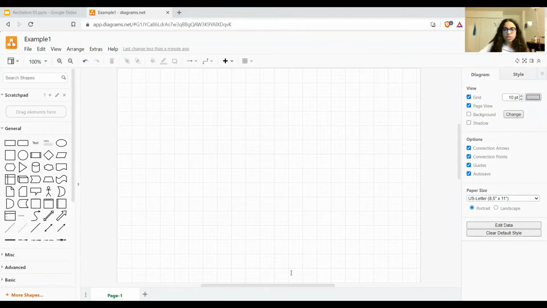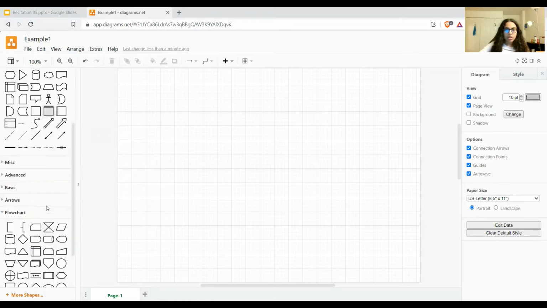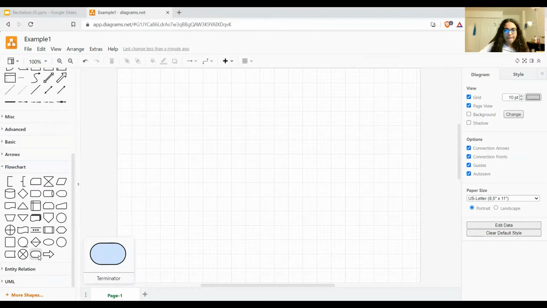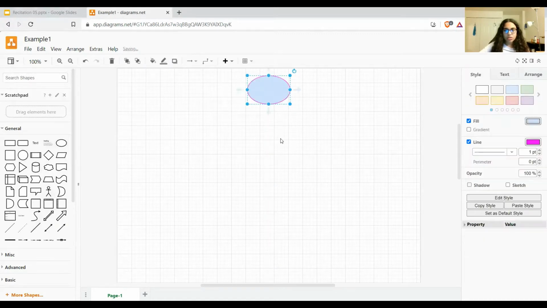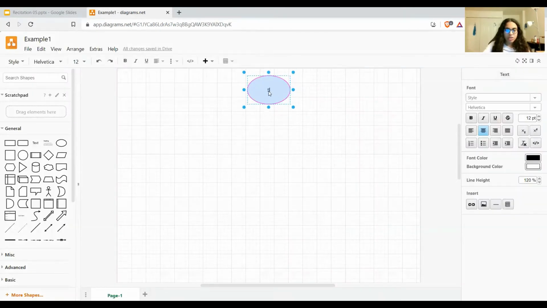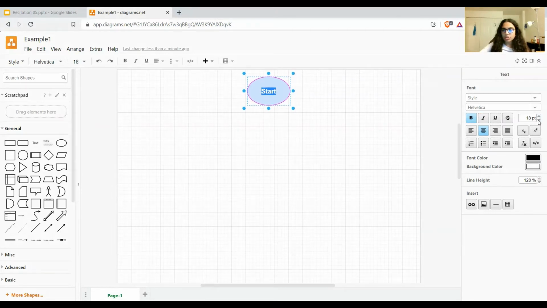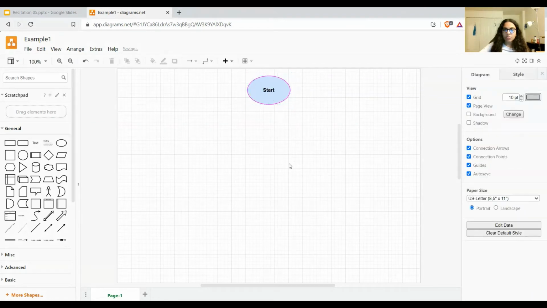So first we'll put a start symbol on top and place the word start inside. For that we will need a circle. Okay, so we'll just take an oval shape, put it here, and you can change the color if you want. So we'll have the start symbol first. You can also change the font size. You can make it bold. You can change the font size from the right hand side bar. So I'm just gonna keep it in 14 and bold. Okay, so first in the flowchart we'll have a start symbol.